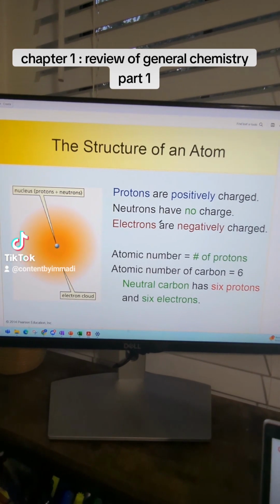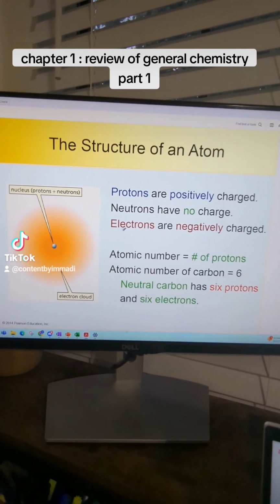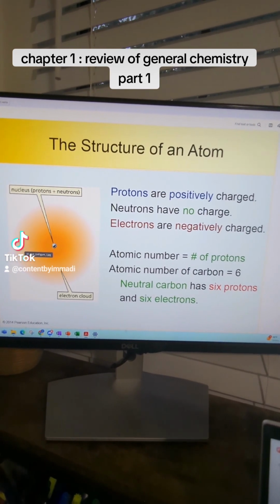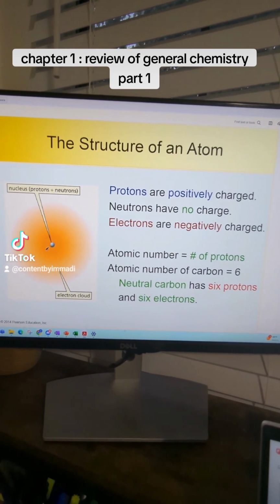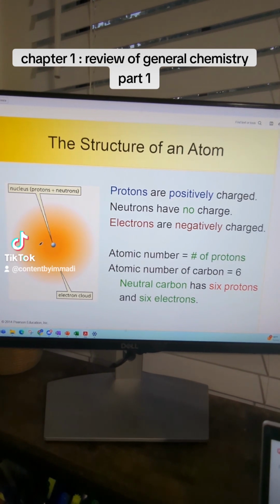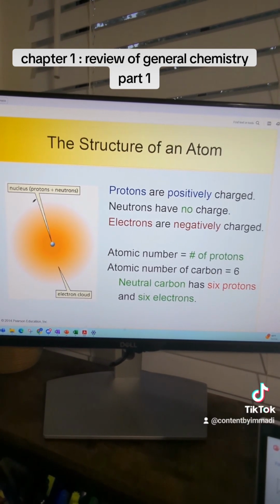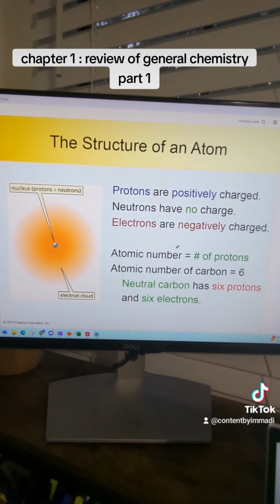And before we go into that, I hope we remember the structure of the atom. The atom has a nucleus, which is composed of protons and neutrons, and it has electrons revolving around it. The electrons don't account for the weight or the atomic mass of the atom, while the protons and the neutrons are the ones which give the atomic mass.